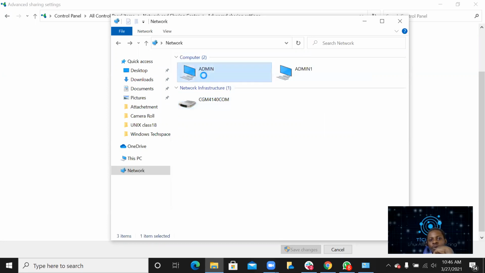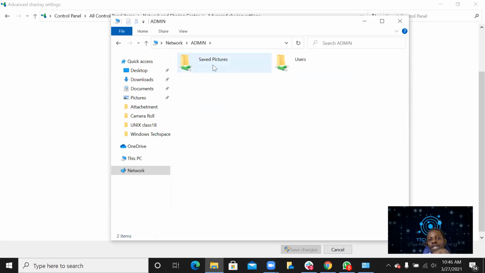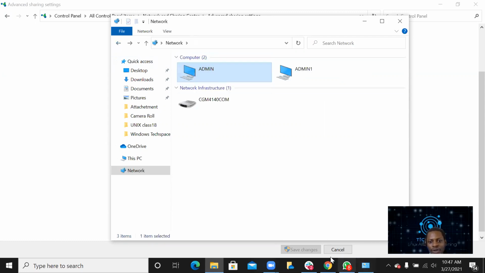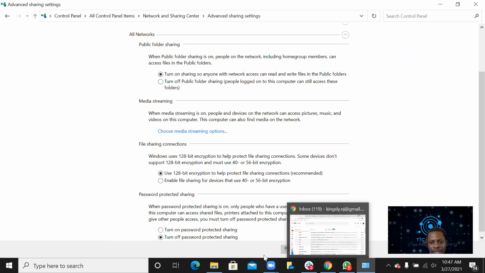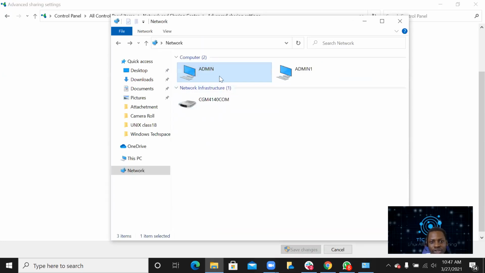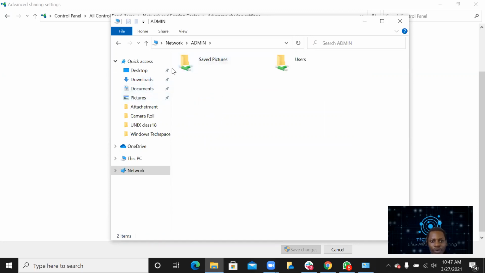Like if I go on this computer, I have shared this folder from my other computer, not the one I'm on right now. This is my other computer on my network that I'm accessing. And in that other computer, I have turned on network discovery, file and print sharing. I did all the same settings that I did on this computer. I did everything the same way. That is why I'm able to access this computer. I can sign into this computer. Right now, I'm in that other computer, and this is the folder that I shared.